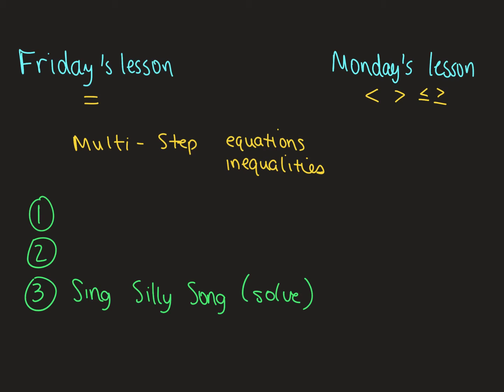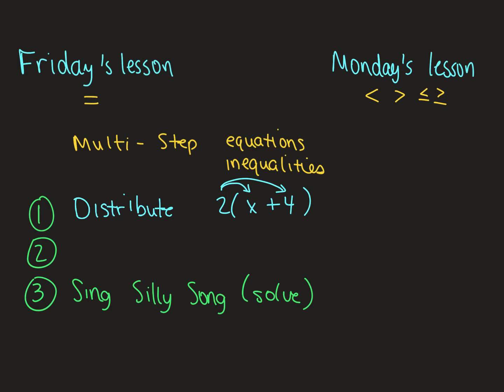So the very first thing you should ask yourself is, is there any distributive property? If you see anything that you need to distribute, you should do that first. Remember, distributive property might look like this: 2, parentheses, and then something, something, something. And 2 times the first thing, 2 times the second thing. So look at the problem, say, can I distribute? Is there anybody who I need to multiply?